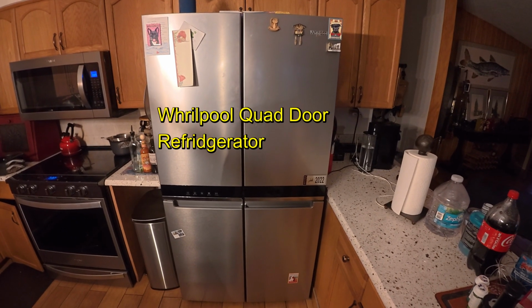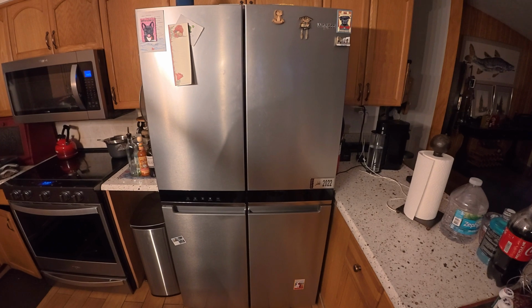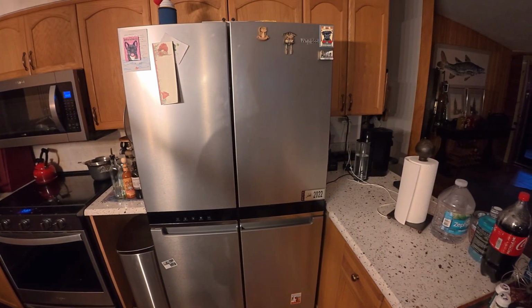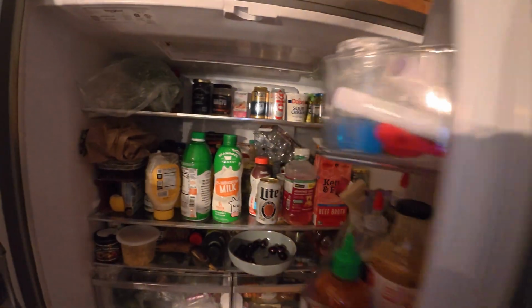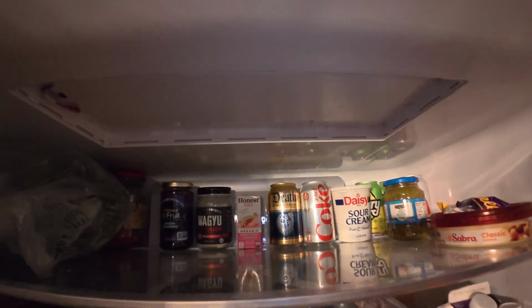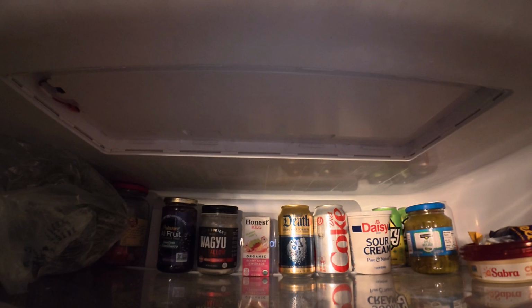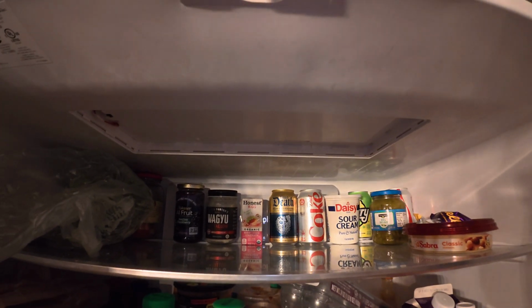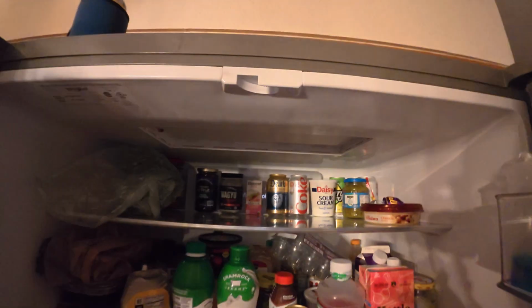Hey guys, so if you have one of these Whirlpool, it's called a quad door refrigerator, and your light goes out, I will show you what you need to do. The hardest thing is there's a little trim ring around that, and it's not an easy thing to get off, and you could break it. So I'll show you what I did.